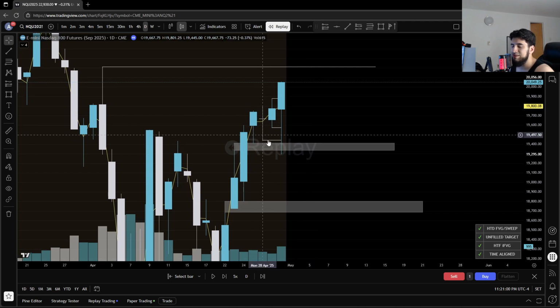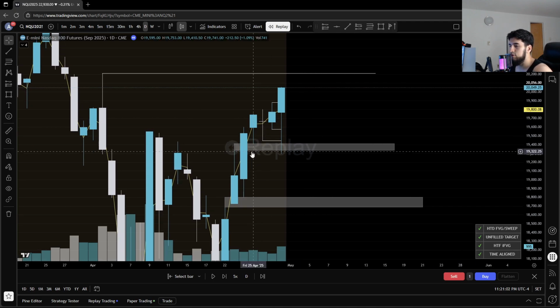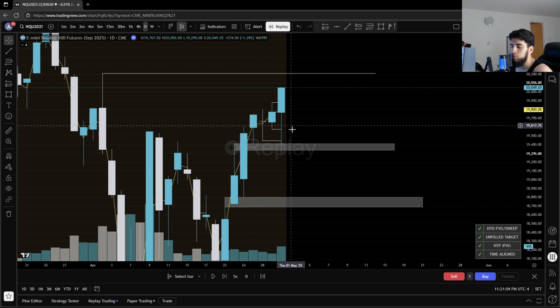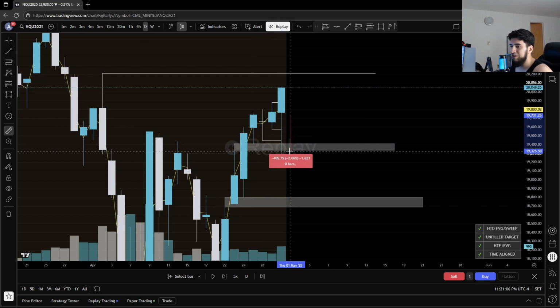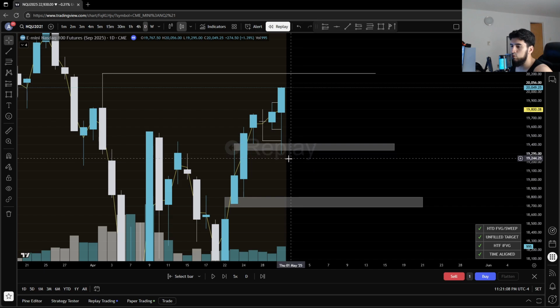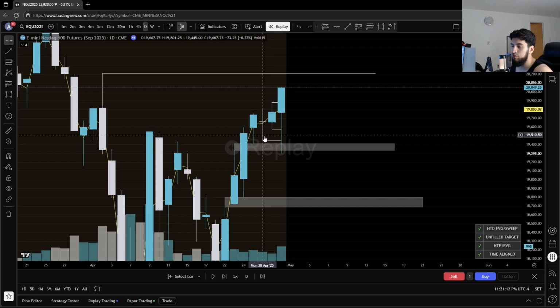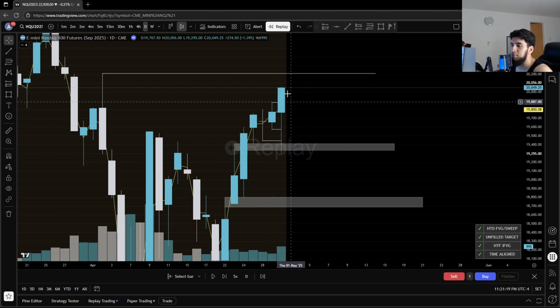So just by taking a quick look at this chart, what can you tell? First of all, we open up this day and we immediately displace and manipulate lower. We come down to this daily fair value gap, we sweep out previous day low and the previous 2 days low and the third day low. So we sweep out all those levels and we start to get an immediate reaction.